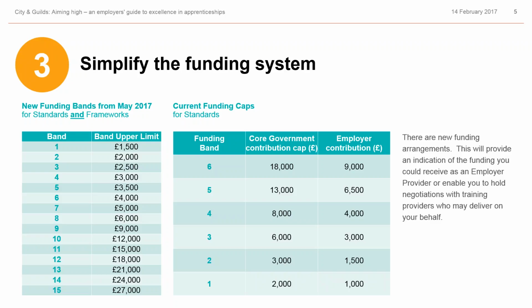Also consider if you're working with a training provider, whether they would be able to release your apprentices for the investment. The key thing to consider here is how much training you deliver as the employer and how much the training provider delivers. You'll need to work out what percentage is your responsibility and what percentage is with the training provider. So again, this would be something you would discuss with your contractor when agreeing the costs and payments.